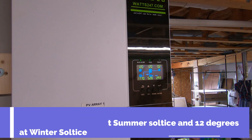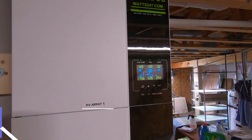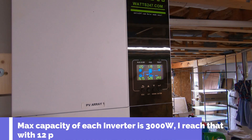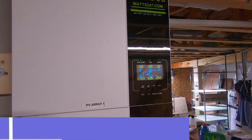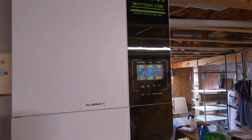This is probably peak season for the angle of those panels. We do get up to roughly 2900 watts, and today it'll probably hit 2950 — maxing out at 3000 — probably around 11:30 to 12 o'clock when you get a massive amount of sun. I believe that the snow actually helps and enhances the solar; there's that ricochet effect off the snow that just blazes those panels, because we hit max on these inverters at 3000 watts on each.